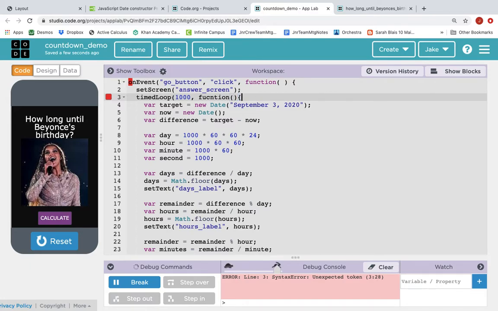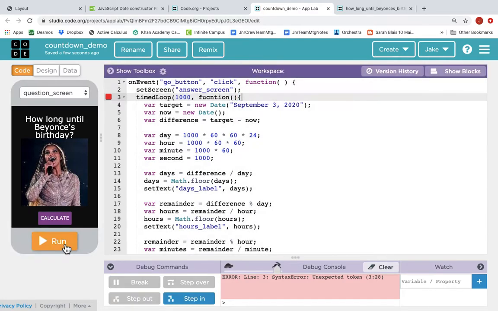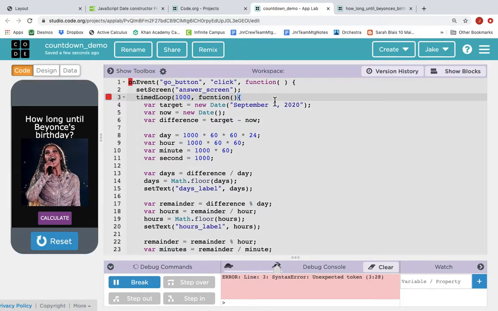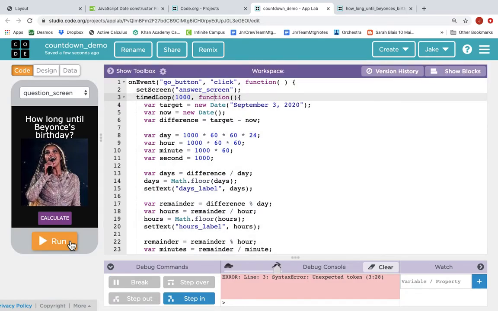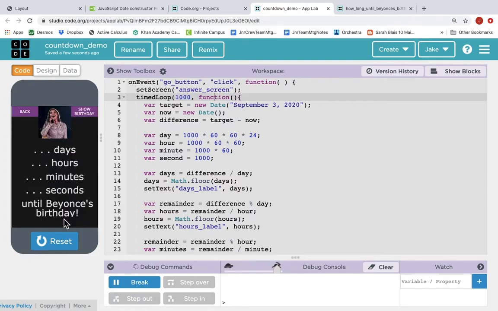And I like that. I think that's fine. Reset, run. Don't know why it's doing that. I do. Yeah, I know exactly why. It's because we misspelled function, F-U-N-C-T-I-O-N, and then that clears it up. And so now we should run it and calculate, and this should be dynamic. It'll pop in days, hours, minutes, seconds, and it'll count down.